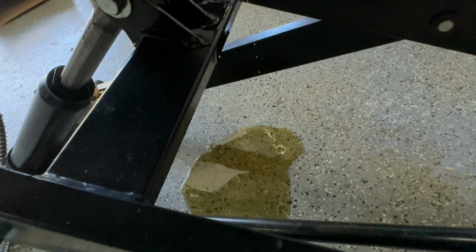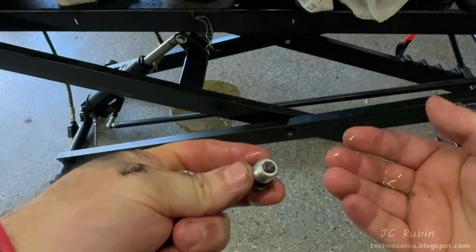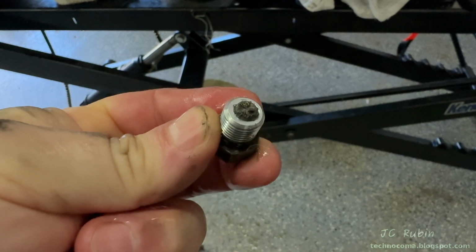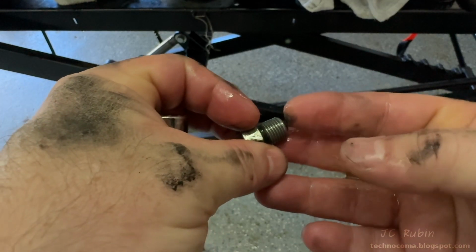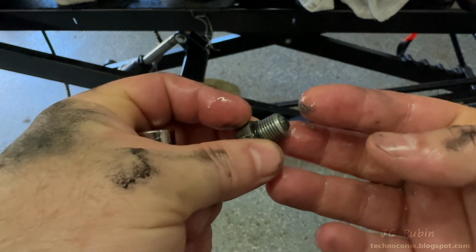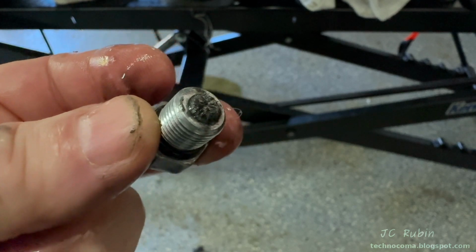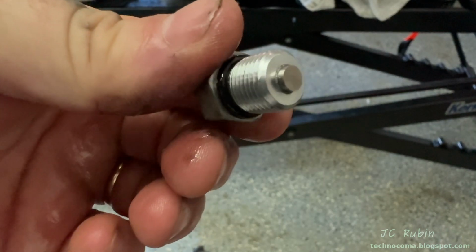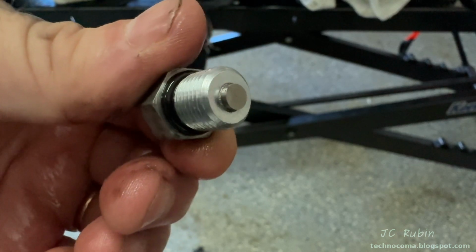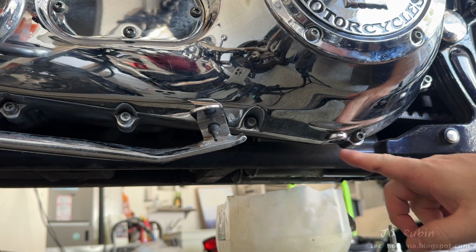It's typical. So now I'll pull the bolt from the deep well socket and we'll have a look, and we definitely got some metal on there. I wipe the sludge onto my finger, and as I slowly bring my finger close, you can see those little fibrous hairs make their way back onto the magnet. Yep, metal. But it wasn't like chunks of metal, so I wasn't majorly concerned, so I cleaned this up. I'll clean it up further as we make our way to the primary drain right over here by the kickstand.